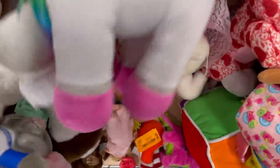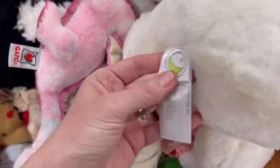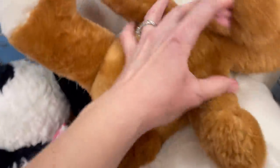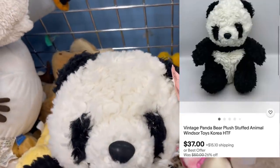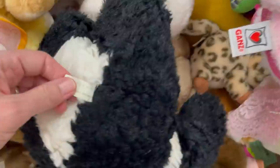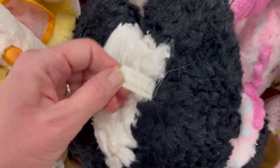I do go over to the toy section and find a couple things — I'll show you those with comps. One of them I had to donate because it kind of worked — it was supposed to have three songs and it only played one, so I donated it. This guy — I could not find any comps so I have it priced high. It is so cute, it's a panda, and I priced it high with best offer — we'll see what happens.